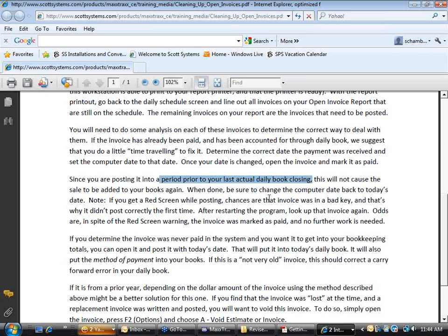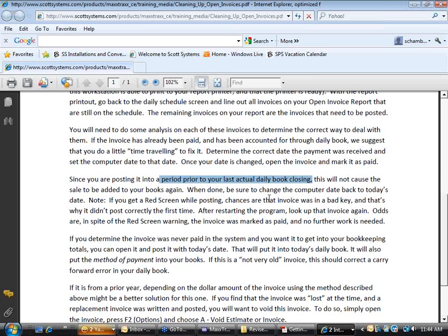Okay? Now, I learned this one also the hard way. If it was posted on account, let's say 2004, you had a bill, it was posted to AR. If you posted to AR, even if you date it, let's say 12/21/2004, it will still show up as a current AR. So don't do that. So if you guys have anything that says posted accounts receivable and you know they don't owe you the money, I mean that was from 7 years ago, just mark it paid with cash, okay? Because if you post an AR, it will show up as a current receivable. You guys follow me on that one?